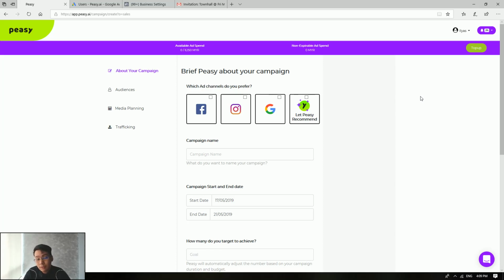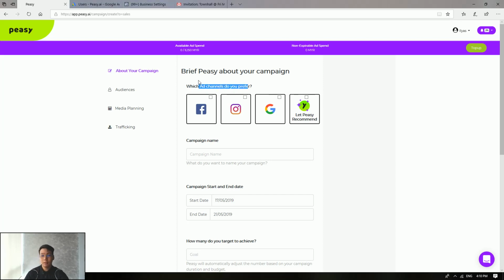This time I'm going to show you how to set up your campaign. After you've chosen the objective of the campaign that you want to create, you will end up on this page. In my case here, I chose conversion. I'll go through this one by one to explain why this is such, and the purpose of such matters.